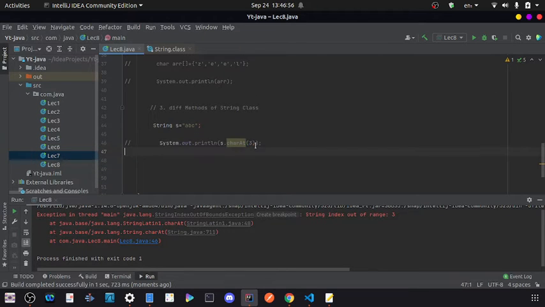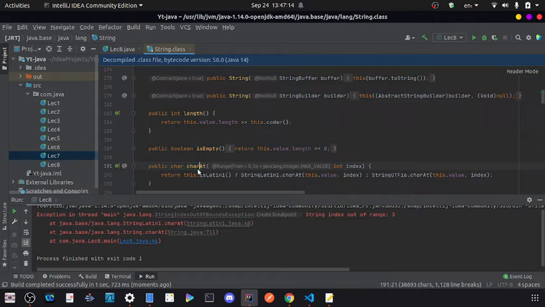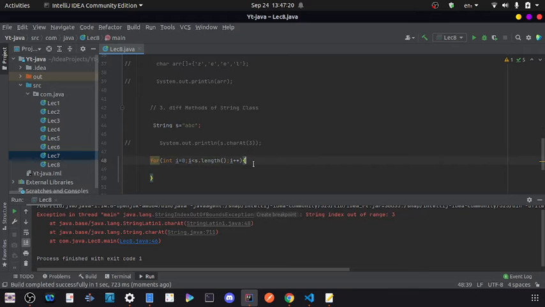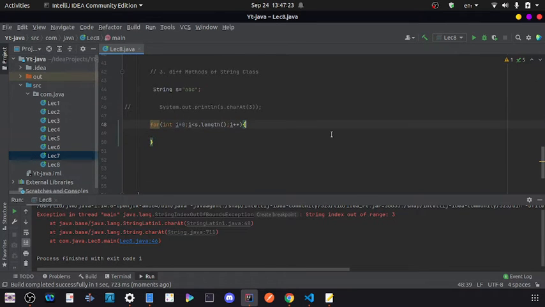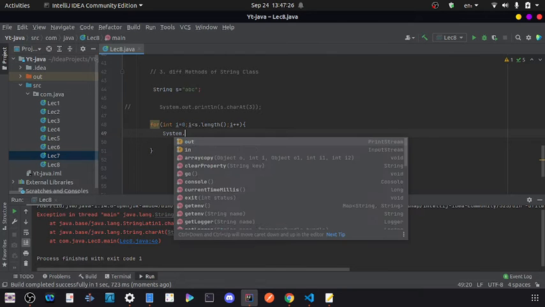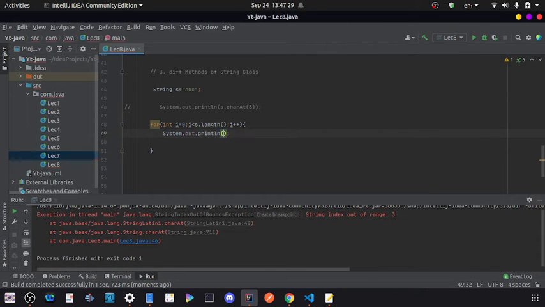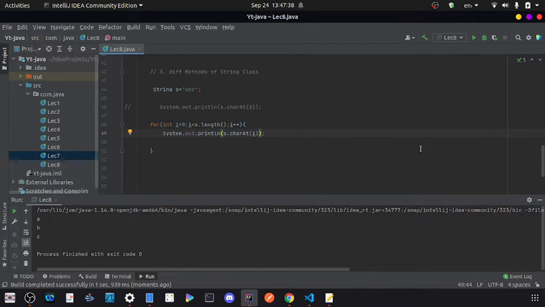So this is the first method. Same as in an array, we are going to print the whole string. For finding the length in an array we have the length variable, and here in the string we have the length function. If I open the function, okay, here it's just returning the value. Don't look at it right now because it will only confuse us more. So here I can write system.out.println and print the ith character. So all our characters will be printed, like a, b, and c.